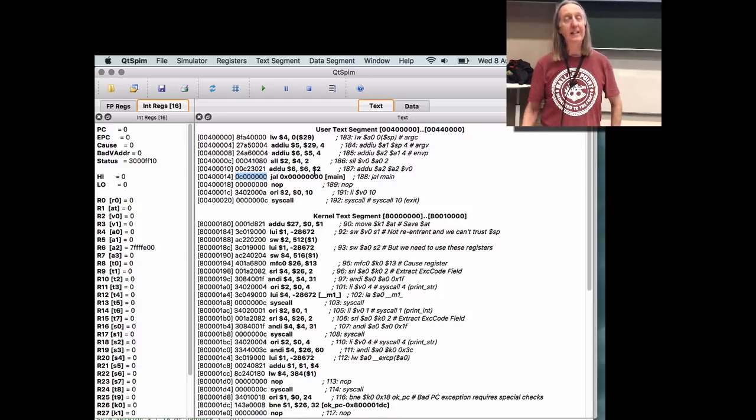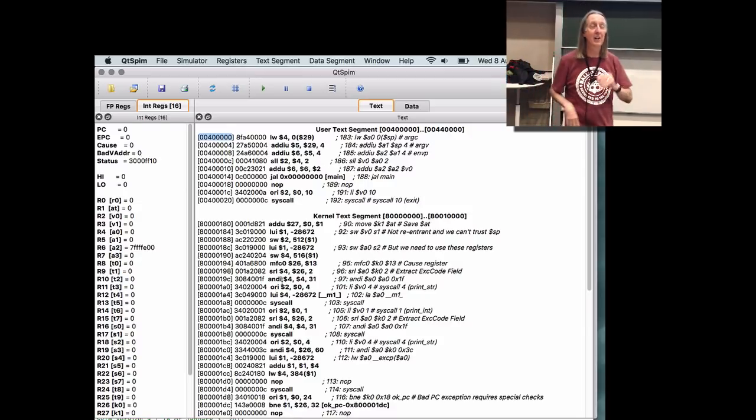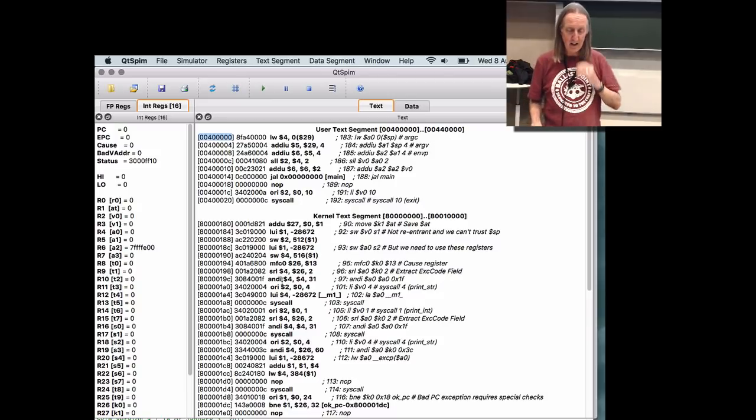Now you might say, hey, there's no main program. My main program can't be at address 0 because that's not a valid address. The actual code, if you remember what I said last time, starts at that address there. So we need to load the program in. All this code down here is stuff provided by the kernel, the operating system, which we don't have to worry about.